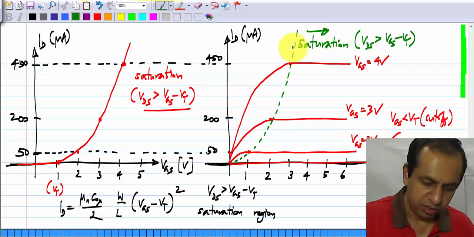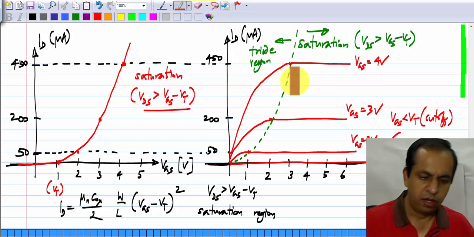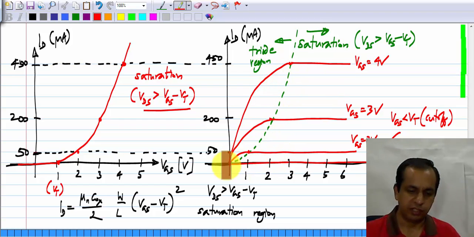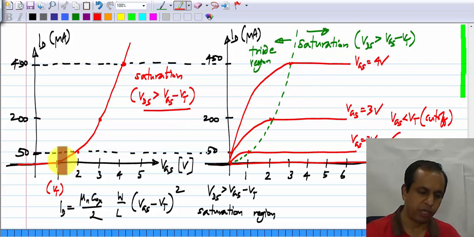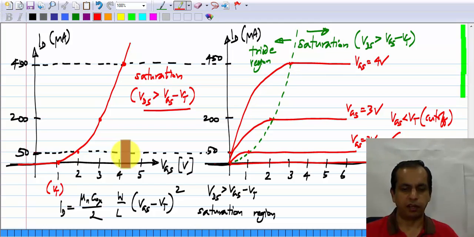And the region to the left side of it, this is the triode region. Notice that the boundary between triode and saturation is not at some fixed value of VDS. VDS itself varies depending on VGS. And this curve here in the dashed green line, that itself is a parabola. This you can easily verify. In fact, it's the same parabola as this, but shifted to 0 volts. Okay. So this should also give you a feel for first of all how to sketch the characteristics and what the MOS transistor characteristics look like.